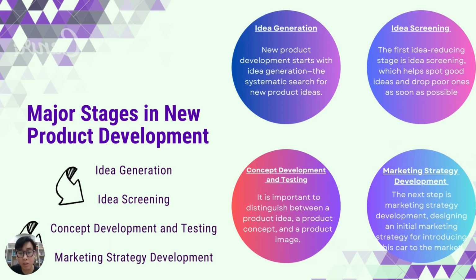Suppose the car maker finds that concept 3 for the new electric car model tests best. The next step is marketing strategy development: deciding an initial marketing strategy for introducing this car to the market. Marketing strategy development is designing an initial marketing strategy for the new product based on the product concept.